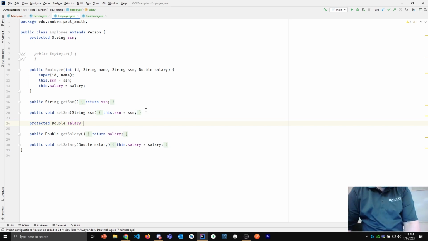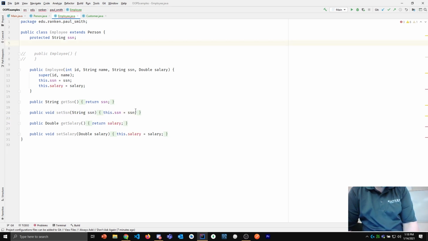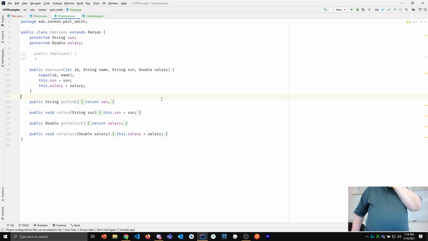And if there's another class underneath employee, maybe a supervisor, that list of things, ID, name, SSN, salary, just keeps growing, right? If I created a supervisor, which is a subclass of employee, then it would take all this stuff and add its own, like maybe what department you are supervising. Things like that. So it can get quite big.